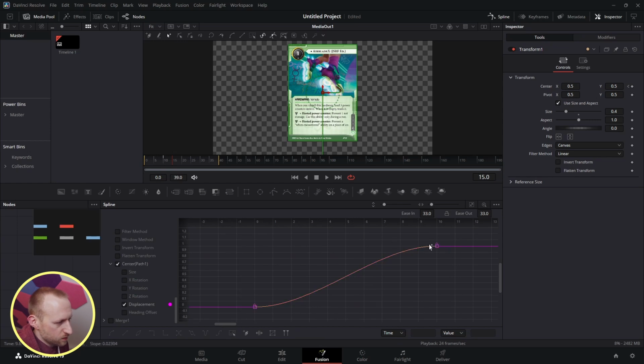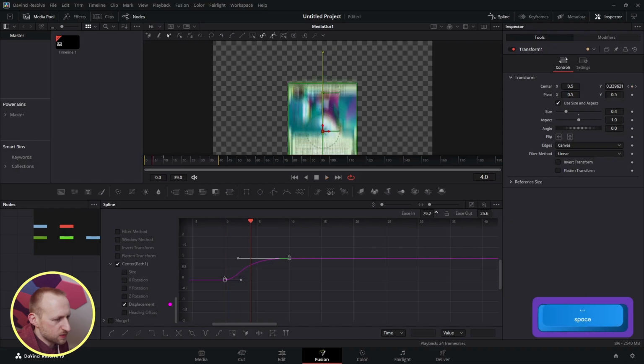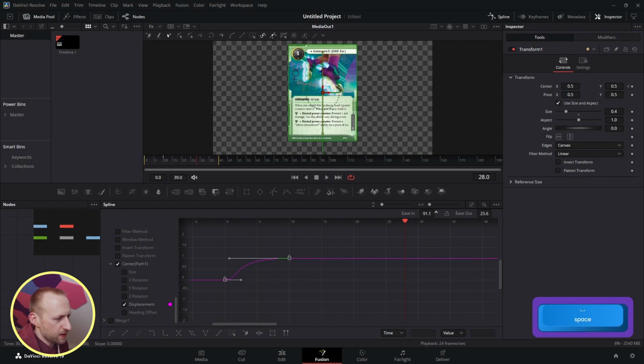You can always just grab these 2 and then drag ease in. In will be the right one and out will be the left one. And then you can change things that way. This is something you can just play with to see how much you want. Let's ease it a lot in so it'll come up faster, but then slow down. I kind of like that. That's one way you can do this.